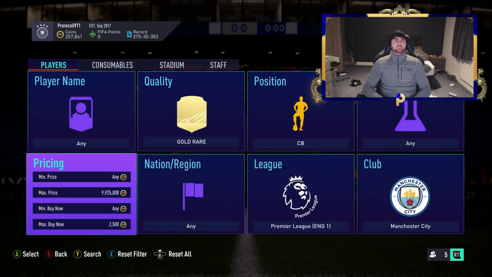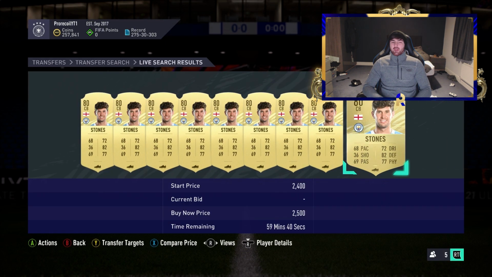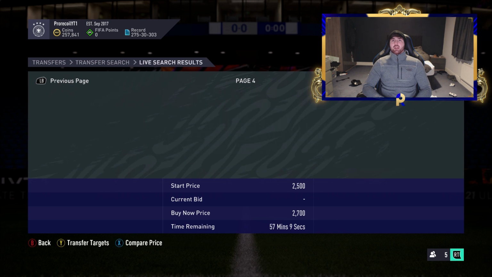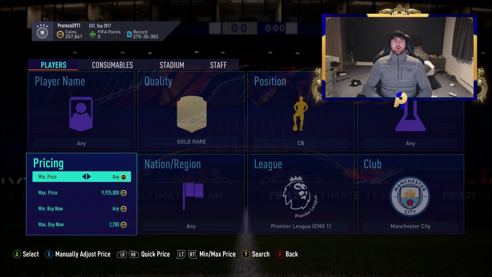You're looking at about 2.6 it would seem for a John Stones at the minute. 2.6, there's actually quite a few there, so even maybe 2.7 possibly, just looking at what we've got here. 2.7 is what I would say is a guaranteed sell there. So EA tax on that, 270 coins, we half that, so it's 135.